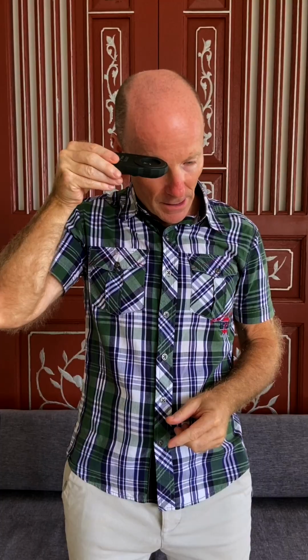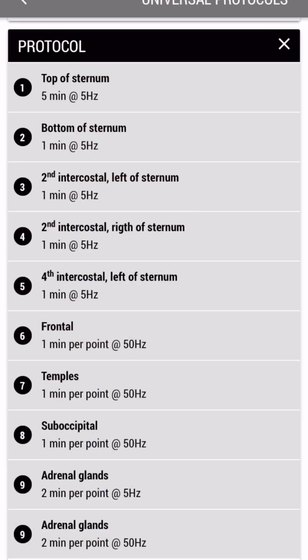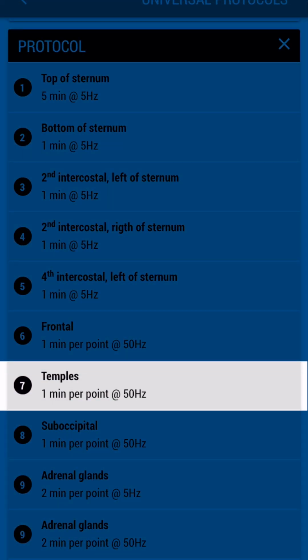So on my body, point 6, that frontal is right here. Very simple. And what I'm going to do, I usually will go above my eyebrow with the edge of the coMra device and then onto the area, okay? And it doesn't matter if you're here or here or here or here, just that area. You could be a little bit above your eyebrow if that's more comfortable for you, but in here is the frontal lobe of your brain. Next treatment point we have are the temples.